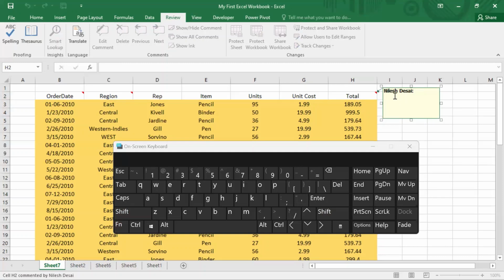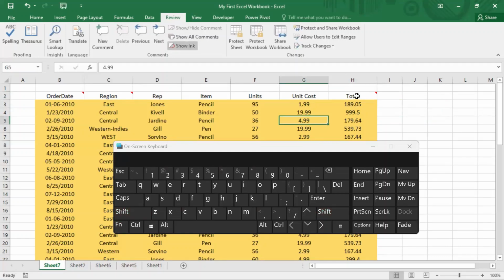So Shift F2 will add a comment. You can see here the comment has opened up. Now I can say the total is calculated by multiplying units with unit cost. So next time I hover over this particular cell, I would be able to see what this total is meant for.